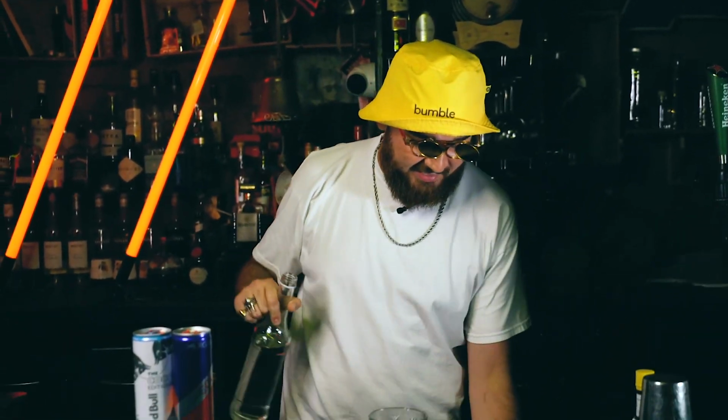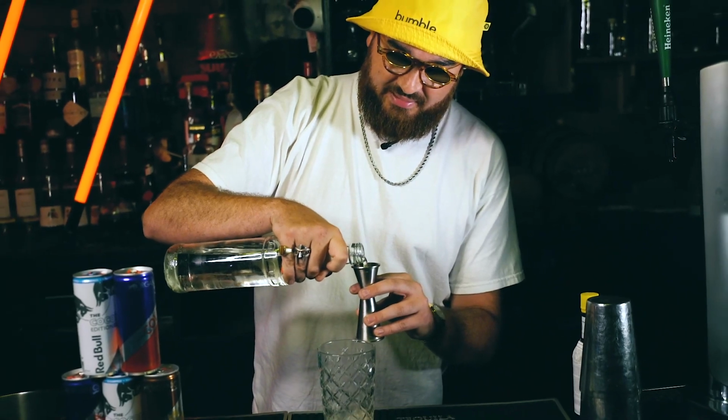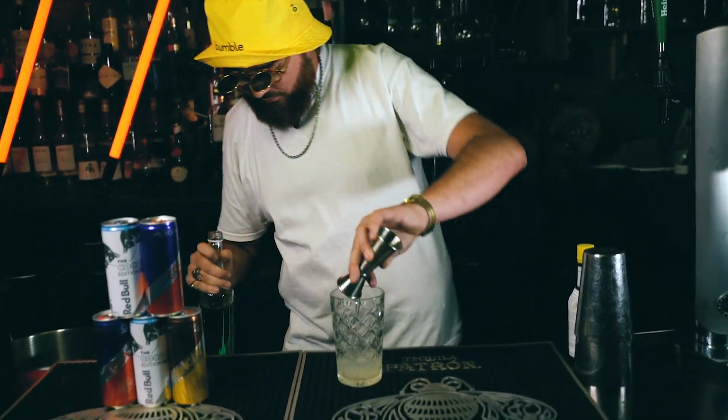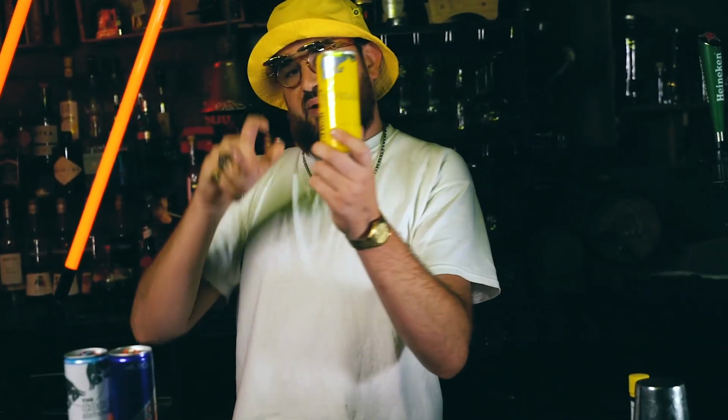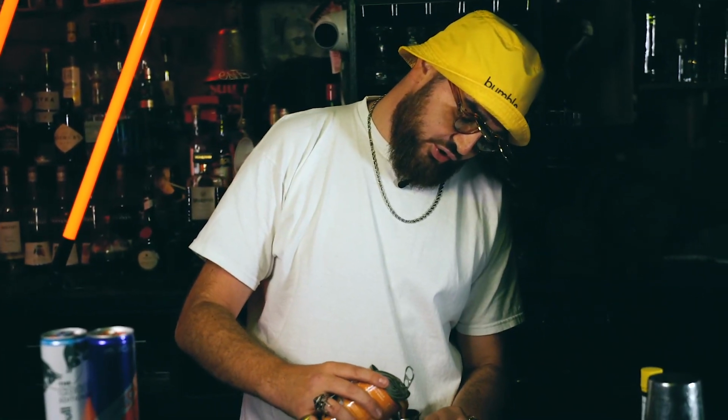If you saw a few episodes back, I showed you how to make simple syrup. I'm not gonna show you again. This is actually that same batch. We are gonna measure it though. I'm gonna go with half a shot. Now, again, it won't be that sweet. However, this beautiful tropical, even though it's sugar-free, it has got some sweetness to it, which is why I don't want to overcompensate with the sugar syrup. But to make it nice and a little bit different, we're gonna add some mango pulp. We're gonna go with a whole shot of mango.